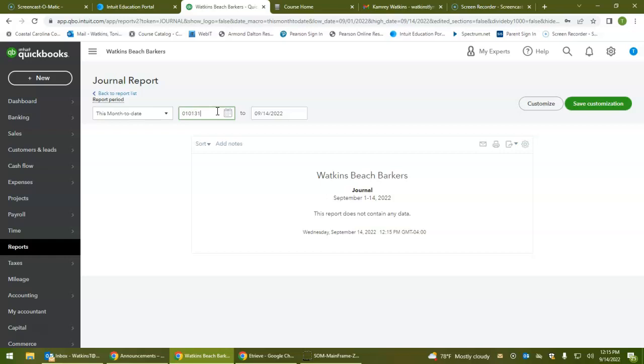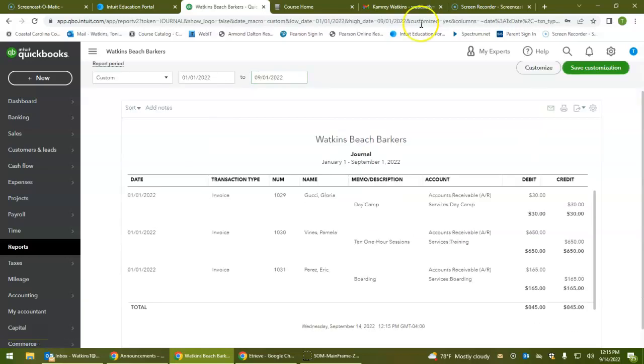I'm putting the dates 01/01/22 to 01/01/22. This is the journal entry that was recorded by us completing that invoice. So invoice 1029 for Gloria Gucci, accounts receivable went up, and services day camp went up by $30.